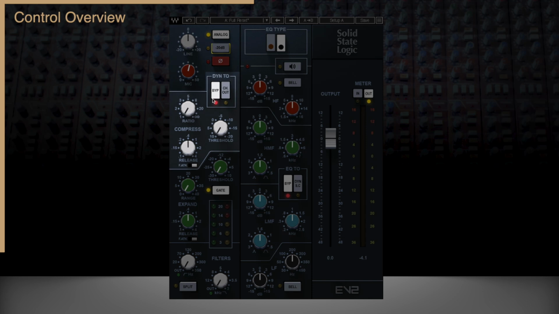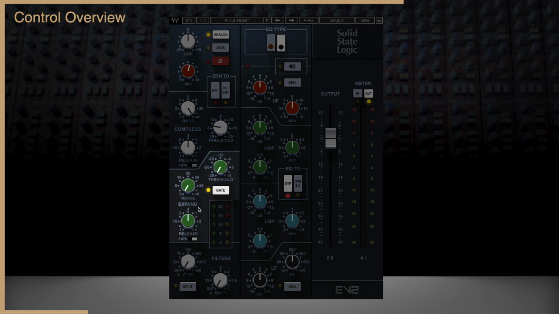Next, we've got the compressor section, which you can use to dial in some gentle compression through to some heavy limiting. And if you want some really aggressive compression, you can go from a very fast attack to something a bit more forgiving. Beneath that, we've got the expander gate section, brilliant for reducing microphone bleed in, say, live drum recordings. And the meters here are for both the expander gate and compressor, so you'll get a visual representation of what's going on with your settings there.